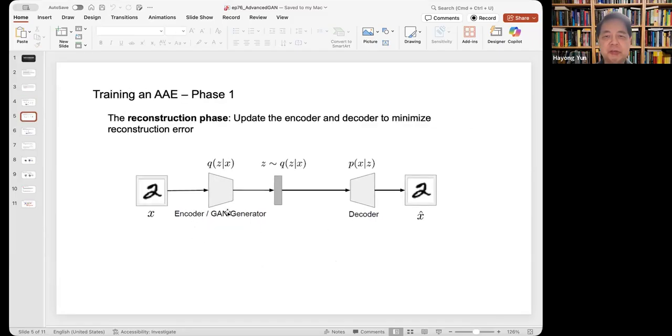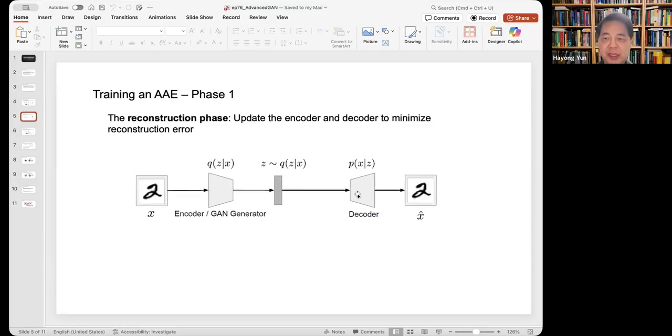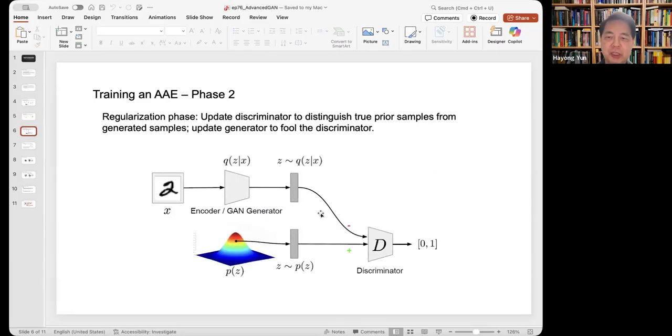And in the reconstruction phase, when we put in the encoder, the latent space will be wrangled into a particular distribution because we kind of forced it to make such a distribution. And then we have that latent space go through the decoder and reconstruct it, and do the regularization here.